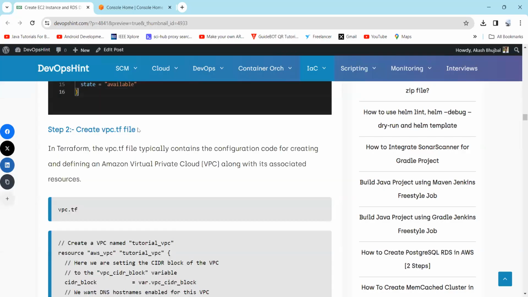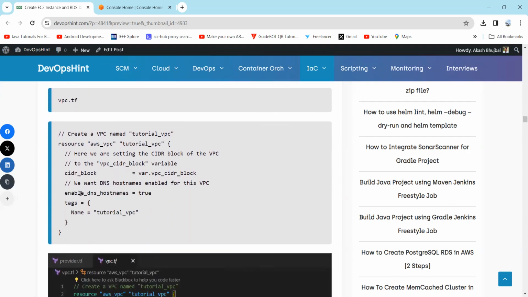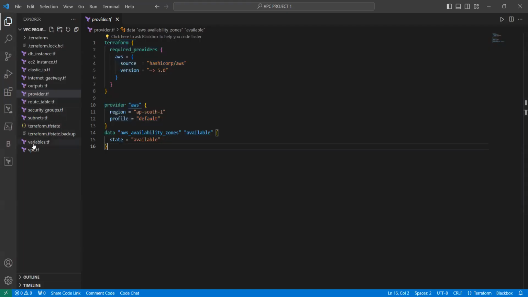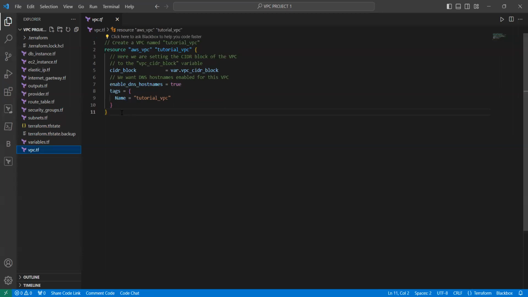Next, we will create a vpc.tf file. The VPC file typically contains configuration code for creating and defining an Amazon Virtual Private Cloud along with its associated resources. Now we will create vpc.tf, and in this we have created our VPC.